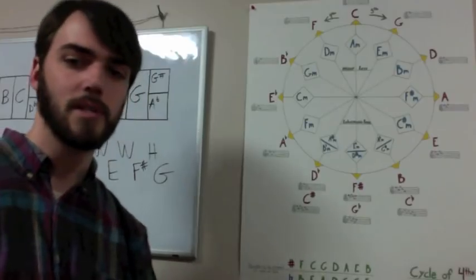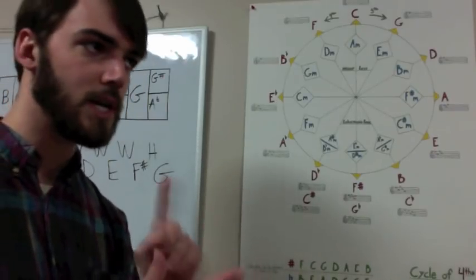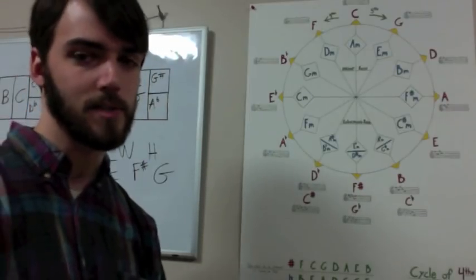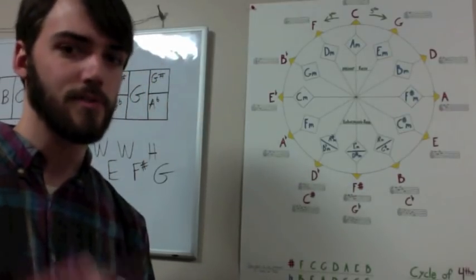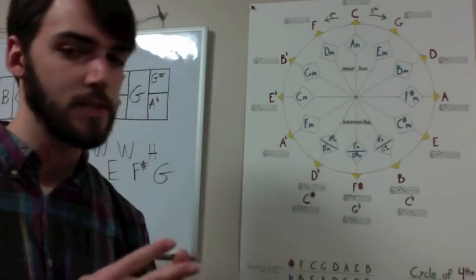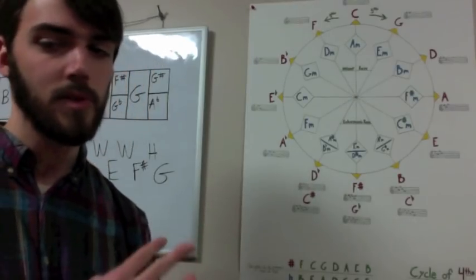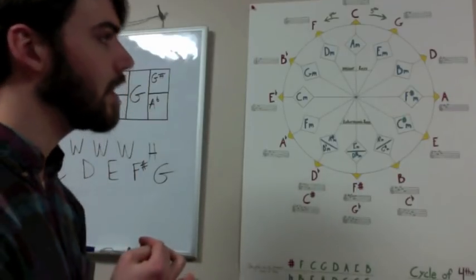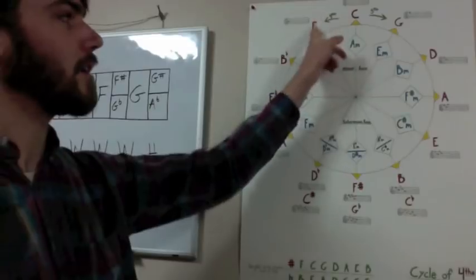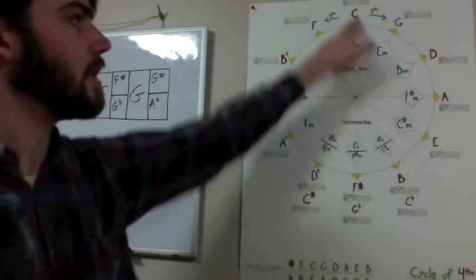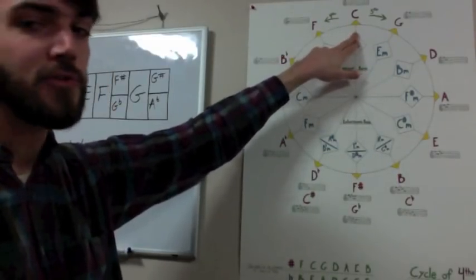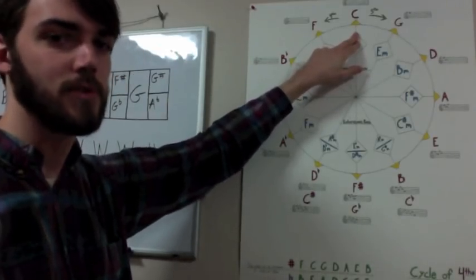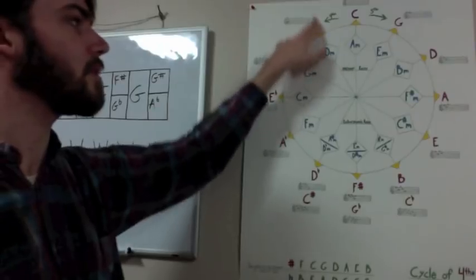So that's where the fourth comes in. Say we have a C scale: C, D, E, F, G, A, B, C. We gave those notes scale degrees in the last lesson. C is the first note of the C scale, D would be the second note, E would be the third note, and F would be the fourth note. So that's how we get our next position on the scale. We go from the key of C that we're on right now, and then we go to the fourth note of it, otherwise known as a fourth. That's an interval known as a fourth. Then we go over here and we get to the key of F.